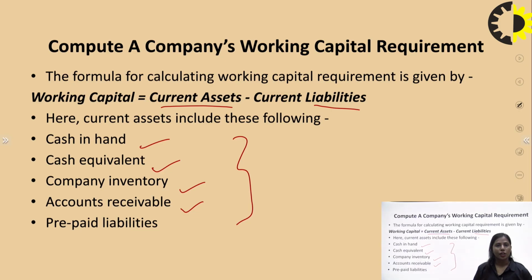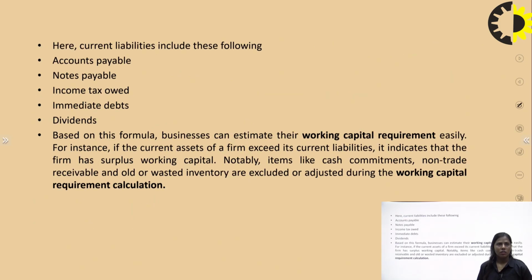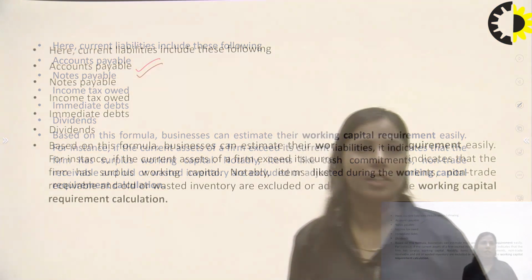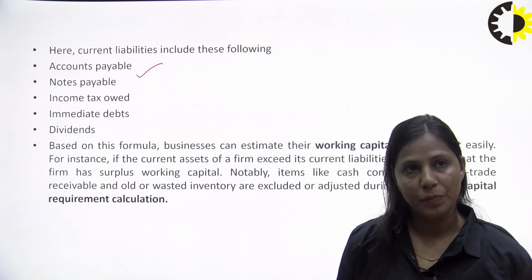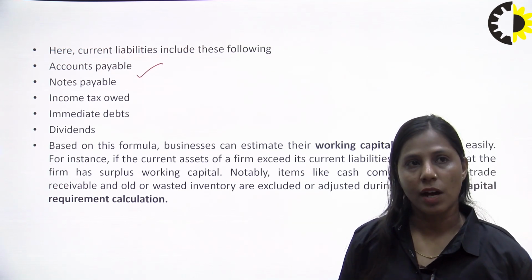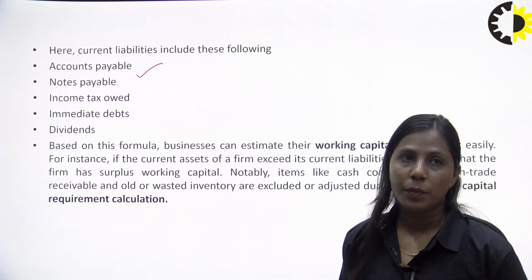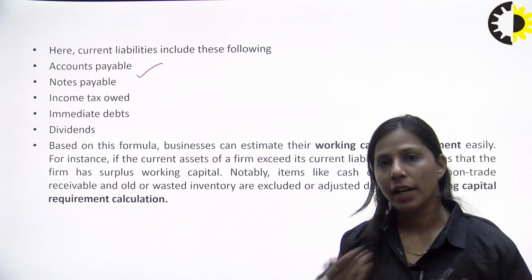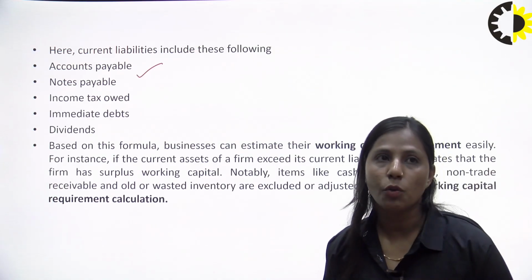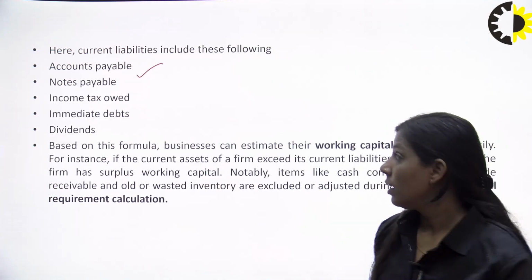Now talking about liabilities: liabilities mean whatever we are spending on the particular business or project development, which will be considered under current liabilities. These are the different liabilities, whatever amount we are paying for development, for labor, or for resource requirements. Whatever amount we are paying will be subtracted from the current assets. That's how we calculate the working capital.